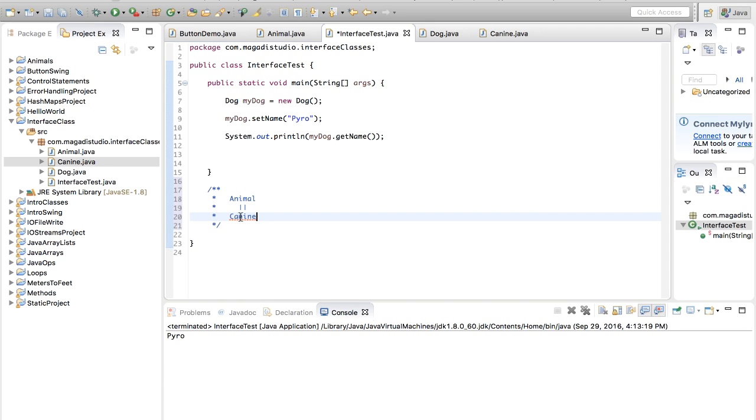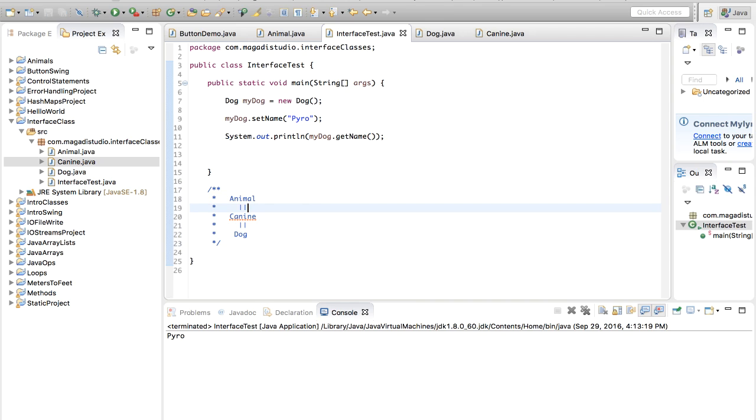That means canine inherits from animal, and then here we have the actual dog. So that's more organized. It's more intuitive, because a dog inherits from canine. Although a dog is an animal, for most people a dog is closer to canine, and canine is inheriting from animal. That makes sense.